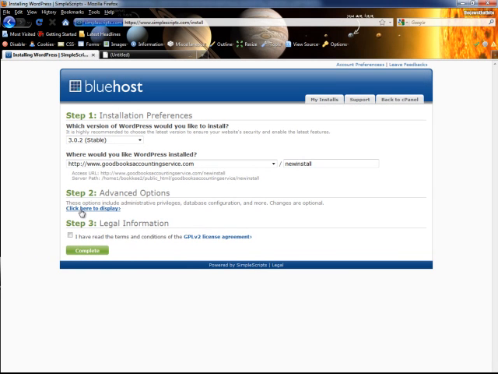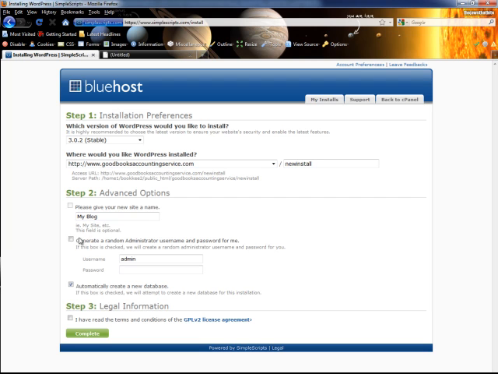And here under advanced options, I'm just going to specify what I want my username and password to be. Since you own the blog, you're going to have a username and password that you can use to log into the back end of your blog. So here you can specify what you want that username and password to be.